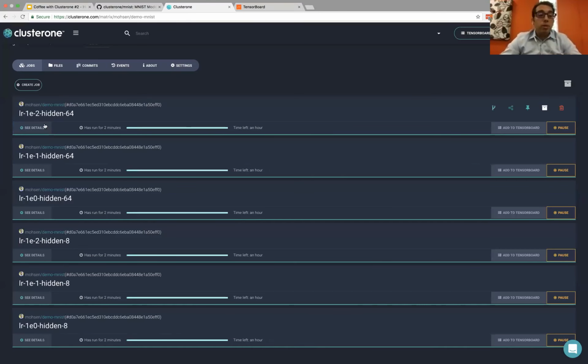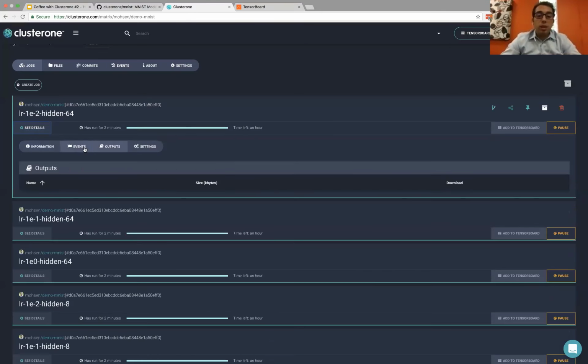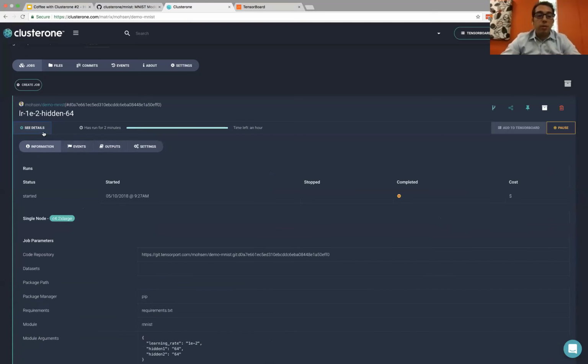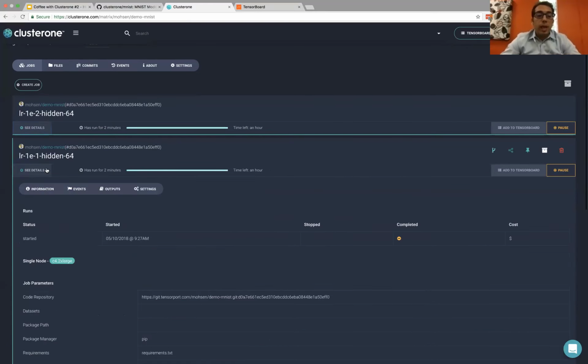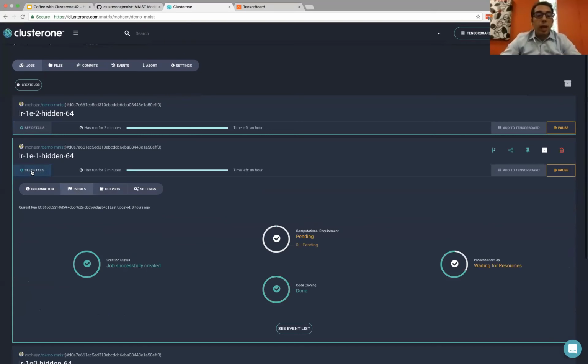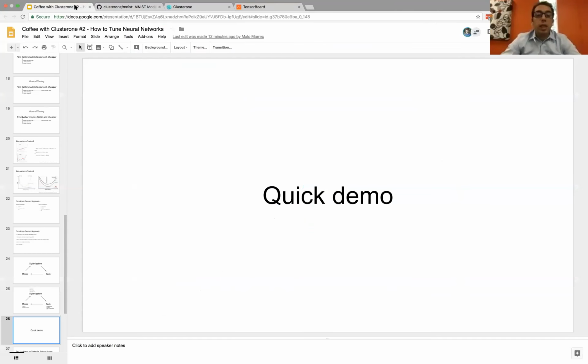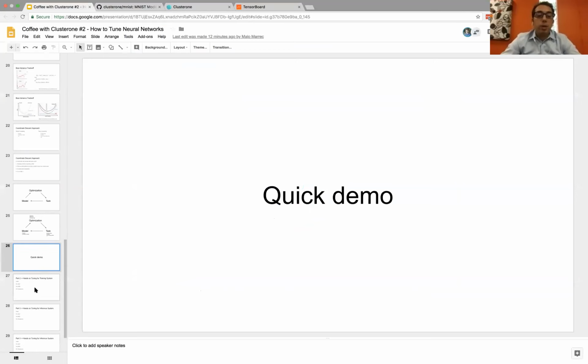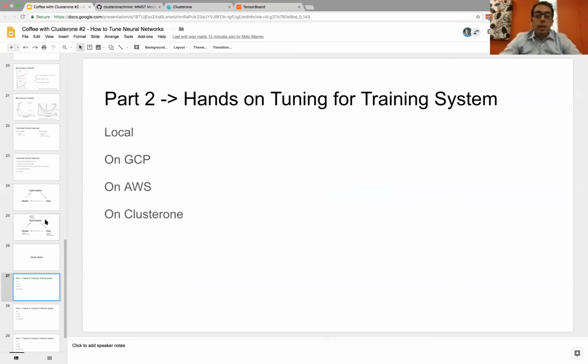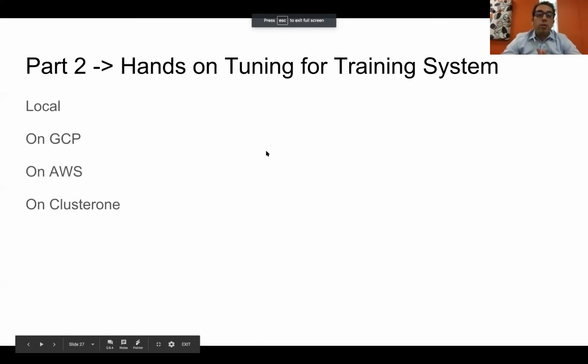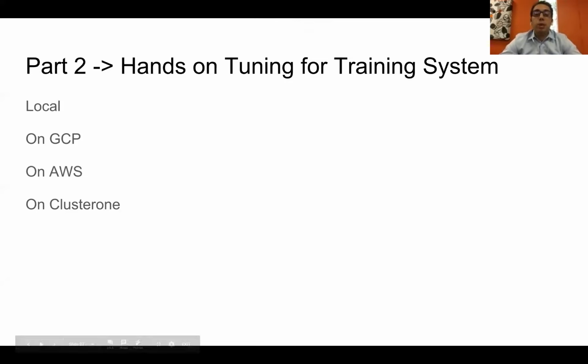So going back to our experiments, let's see. So we are still waiting for the resources. I think I can start answering a few questions until the experiments start running, and then we'll get back to that. Before that, we'll have a second and third part of the presentation. So the second part of this will be a hands-on tuning for training systems.